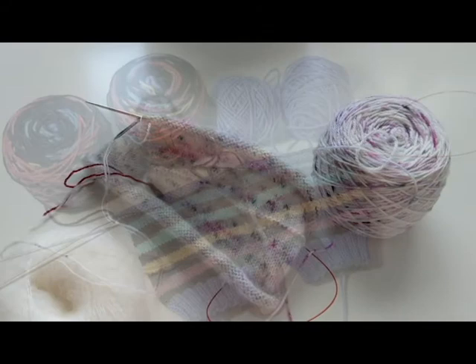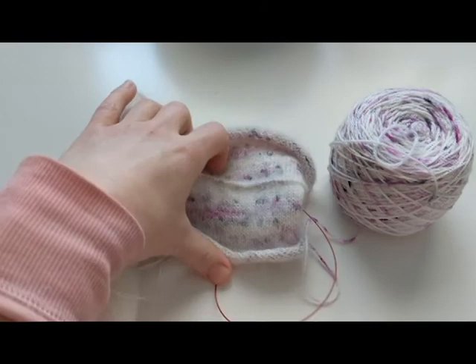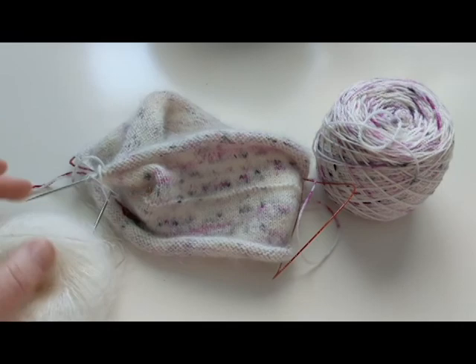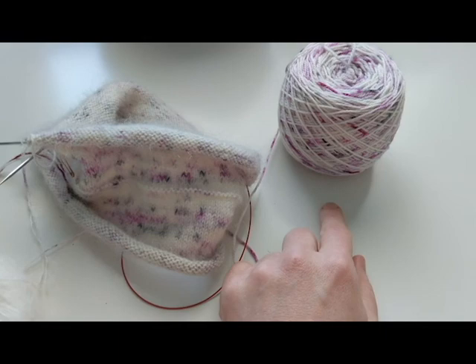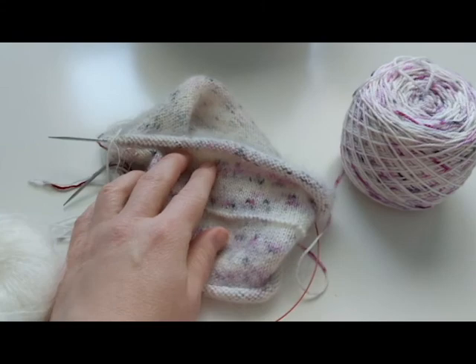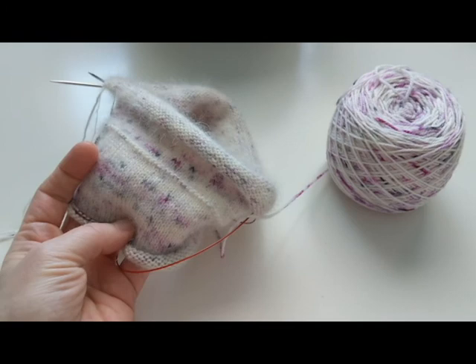This one is my Everyday Slouchy Beanie. I'm just finished knitting the hem, or the brim. It should start going a little faster now on these itty-bitty needles — it took me a long time to get to this point. But I am really excited about it; I love how soft it feels. This is my own hand-dyed speckled yarn, and this one is some Rowan Kid Silk Haze that I had hanging around for a really long time. Together I'm really, really happy with the fabric. So tonight, hopefully, I'm going to fold over that brim and just zip along getting the rest of this hat done.